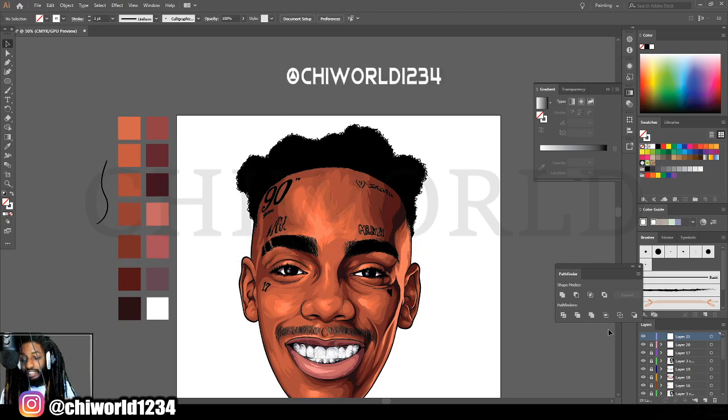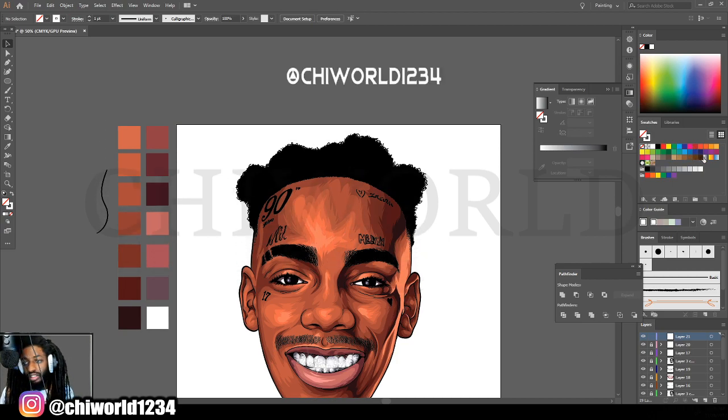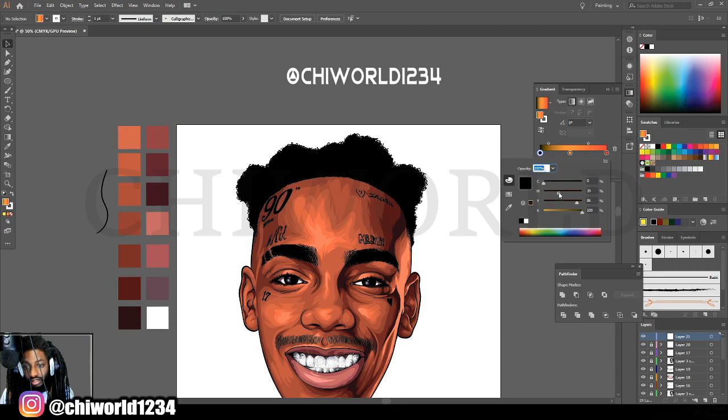Last but not least, it's time to do the hairbrush. So all you gotta do is, on your swatches, click any gradient. Okay, and all you need is 3 transitions. So we're gonna delete all these other transitions. Make sure the colors at the ends are dark. Make it fade into, okay, that's cool. Bring it closer to the center, just like we have here.